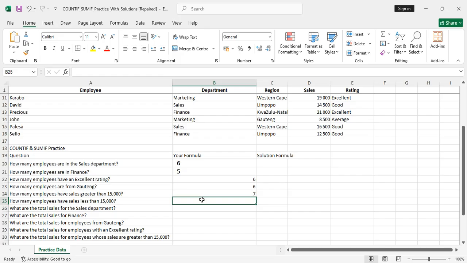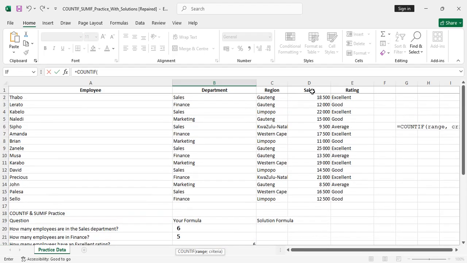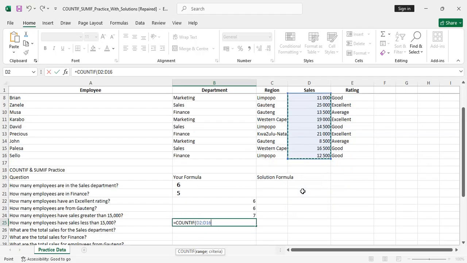So now they want us to determine how many employees have sales less than 15,000, right? Okay, equals to COUNTIF, right? They are saying how many employees have sales less than 15,000, right? We go to the sales, select our range, then our separator there, our criteria.